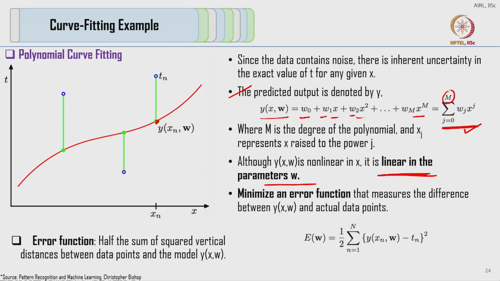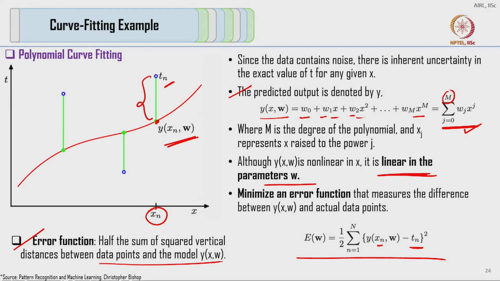Now as we saw in any learning algorithm, our goal is always to minimize the error. In this particular case, we define the error as given in this equation. Error of w is given as 1 by 2, summation n from 1 to N, of (y(xn, w) minus tn) whole squared. Now if we look at the graph here, for any particular input xn, we have a corresponding output which is y. When we relate this y to its corresponding ground truth, this is the error. So essentially the error function is the vertical distances between the data samples, which is the corresponding ground truth tn, and the output prediction, which is y. Similarly for each of these points, these are the vertical distances. When we look at the error equation, we write it as half the sum of squared vertical distances between the data points and the model output prediction.